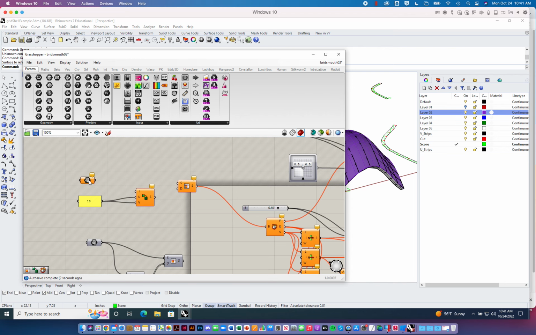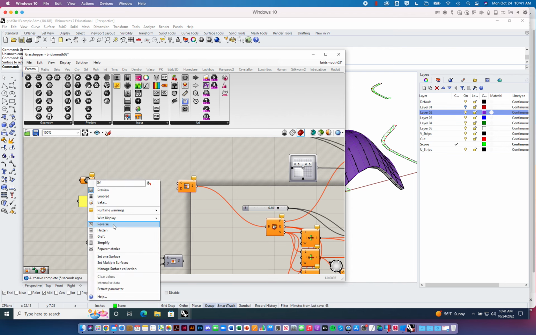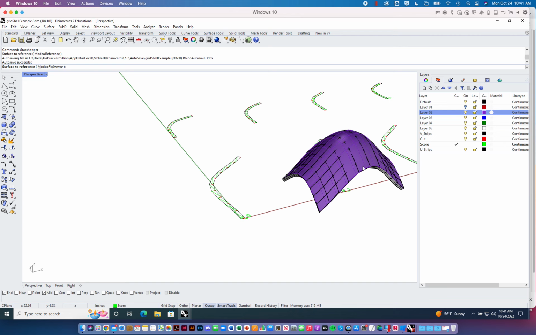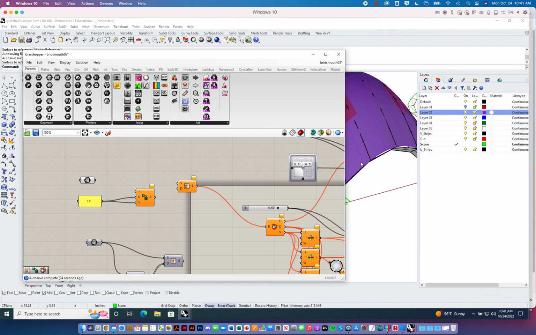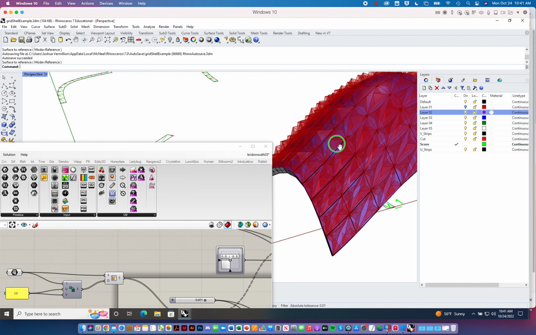Instead of making one generic quad, I'm going to right-click and say set one surface, and select the same shell surface that I used to make the rib system. I also want to use this master geometry to create all of these checkers that are going to be populated with my shading components. So I'm going to zoom in, make sure I'm selecting this purple surface again, plug it in here, plug it in there, and plug the domain in there. And there we are.